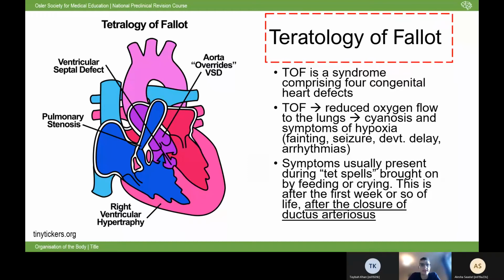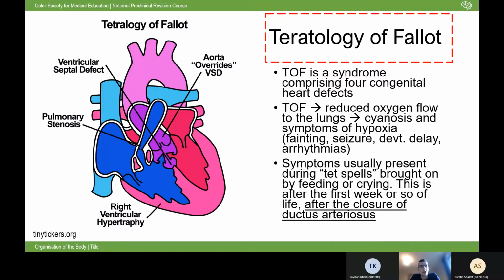So what happens when septation goes wrong? Well, when cardiac development really goes wrong, we could get all sorts of congenital heart defects. The most famous amongst them really is tetralogy of Fallot. This is an eponymous syndrome. It comprises four characterized defects, which are a ventricular septal defect, so the ventricles aren't fully separated from each other, and pulmonary stenosis, narrowing of the pulmonary trunk.